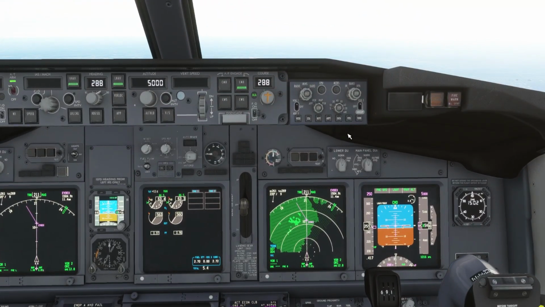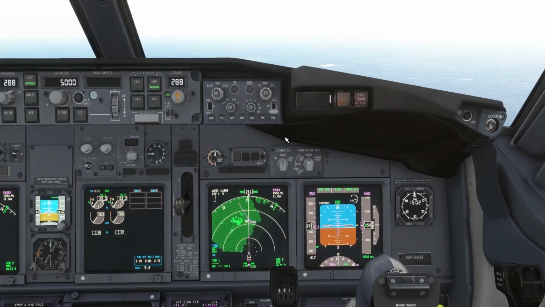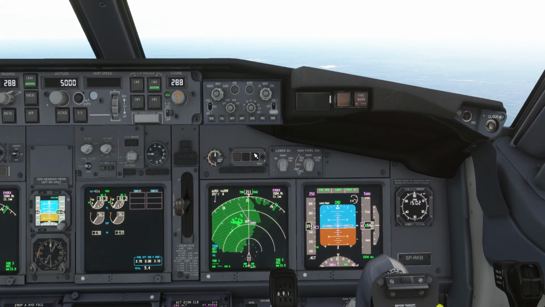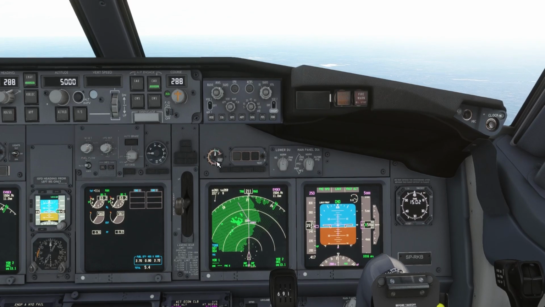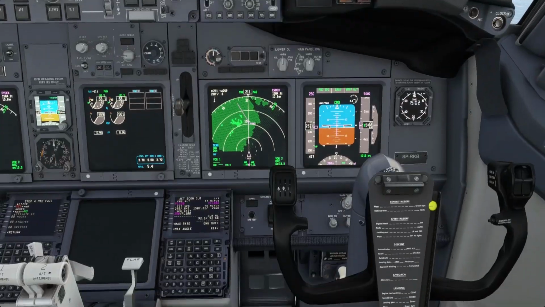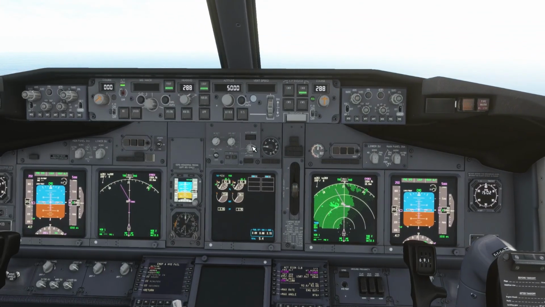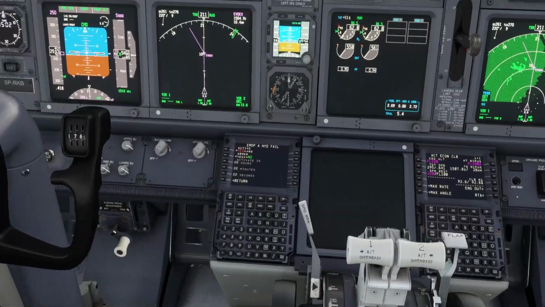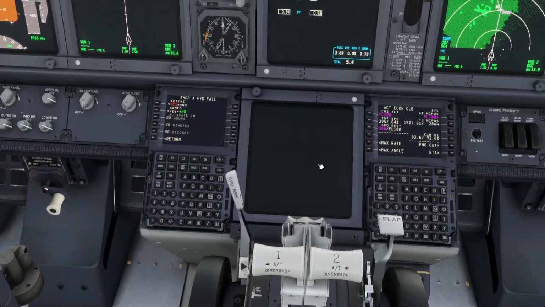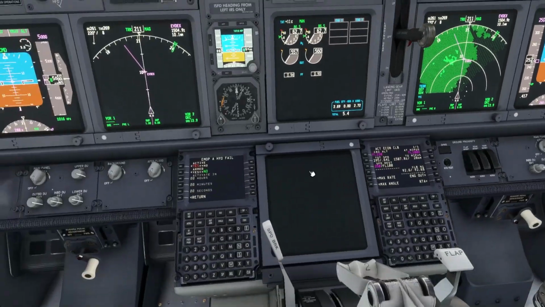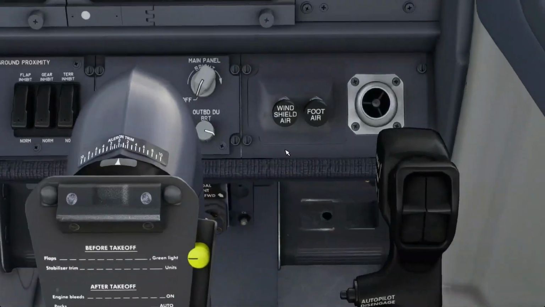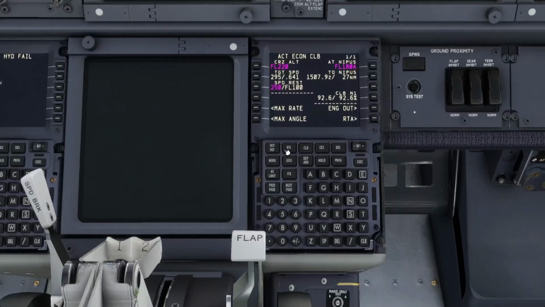Cool. Now we contact the approach, we can call Pump, whatever, and advise them that we lost hydraulic system A and we would like to stay in the hold. So let's put the hold here for a moment, guys.